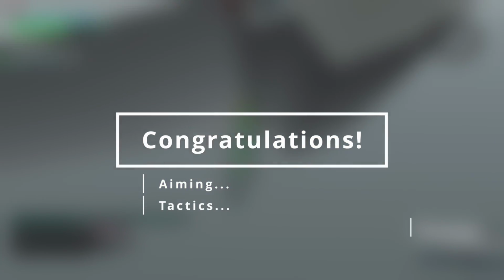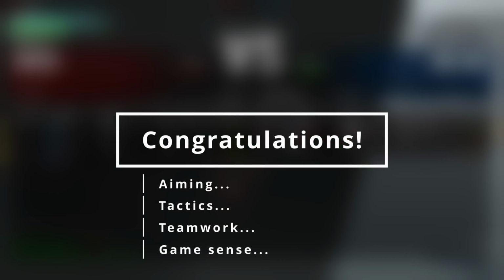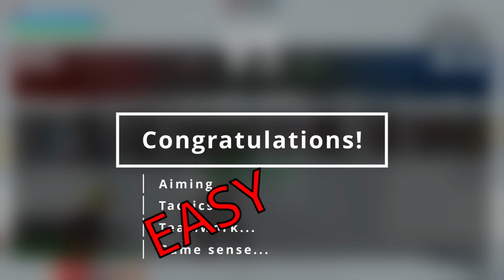So you've reached the end of our K-Style guide. You've got to be a mechanical god by this point. Now all you have left to learn is aiming, tactics, teamwork, and game sense. Seems easy to me. I hope you found this guide valuable.